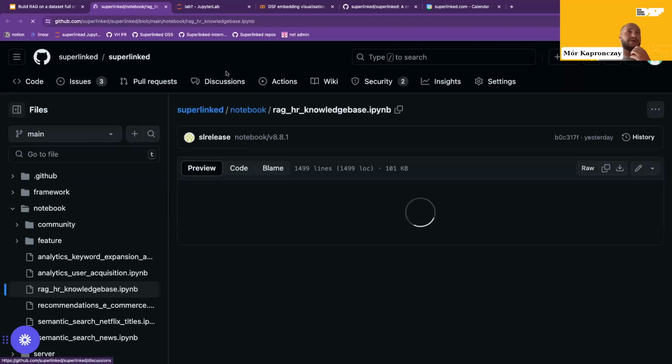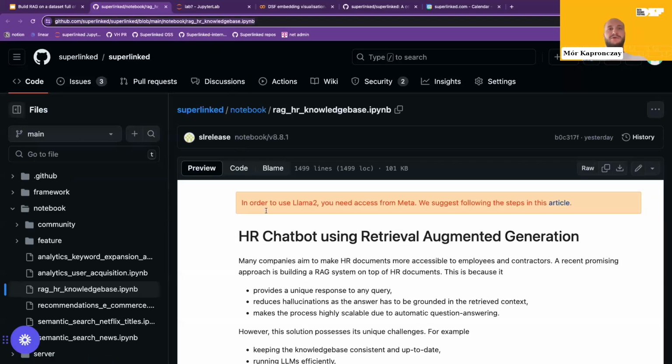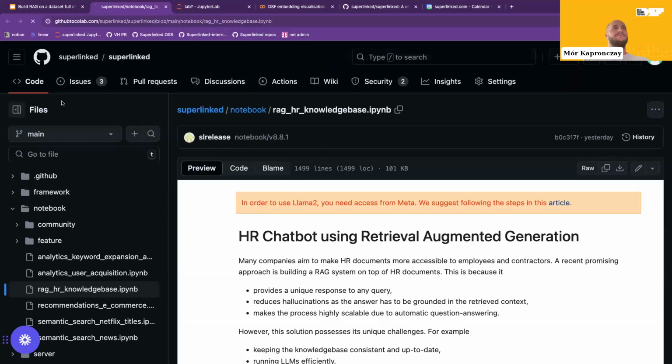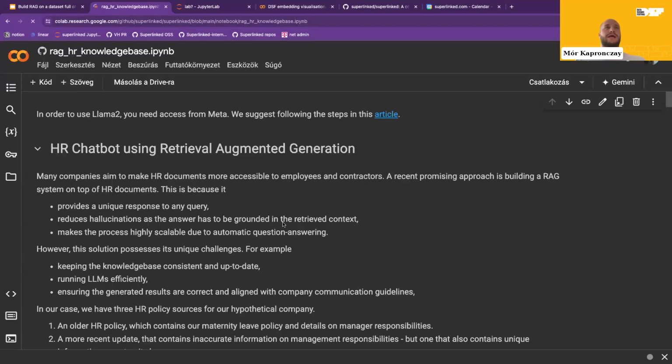So now the link that I'm clicking, I'm going to put also in the chat so you can follow along. This is a link to our open source repository, and what's really cool about these open source repos on GitHub is that if you switch GitHub in the URL to Colab, now you have a Colab notebook of the exact same content.